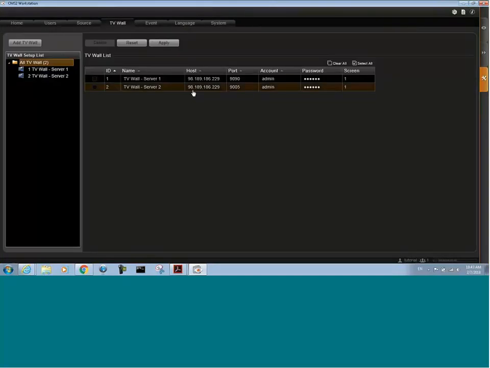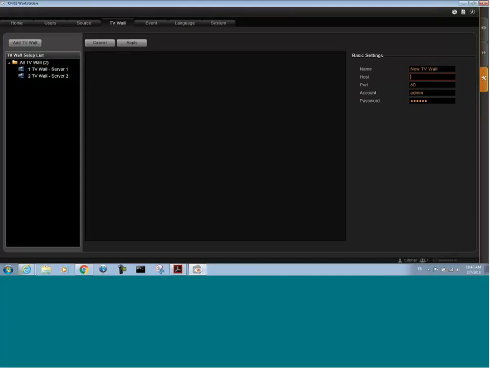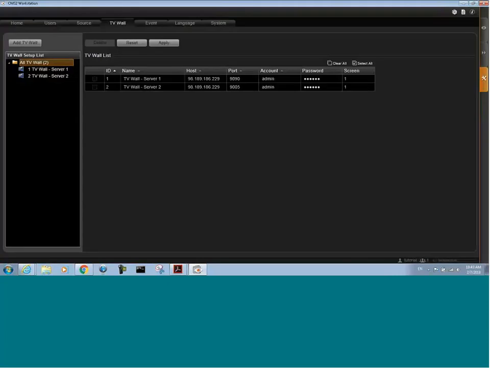Your TV wall could be on the same site or on a different site, so you have to type in the IP address accordingly. If it's off-site, you can type in the port forwarded address of your TV wall server. If it's on-site with your CMS, you can type in the internal address. Once you add it, you'll see it listed here under the TV wall setup list.